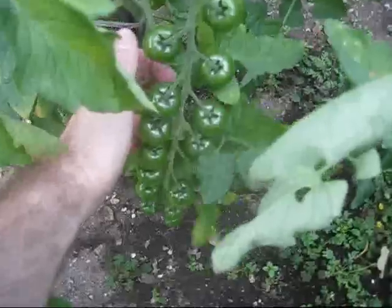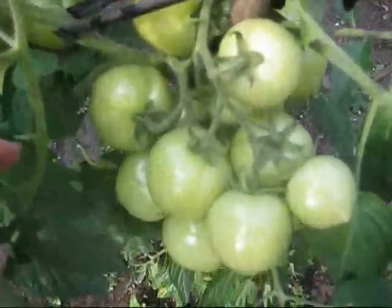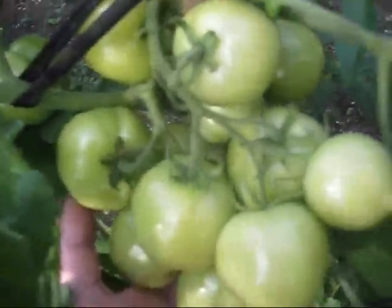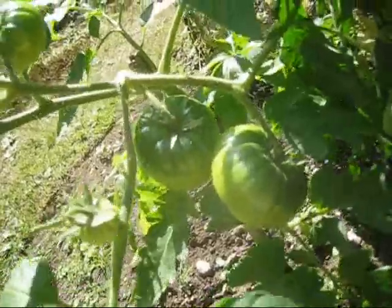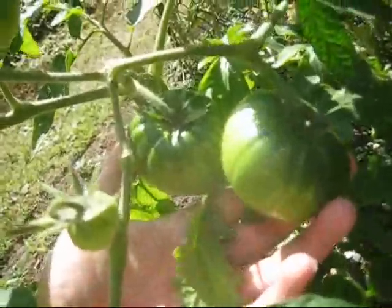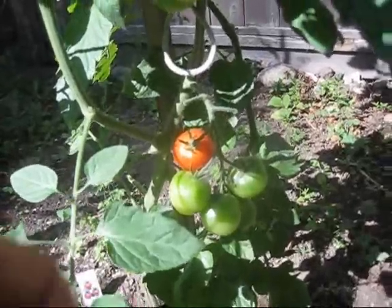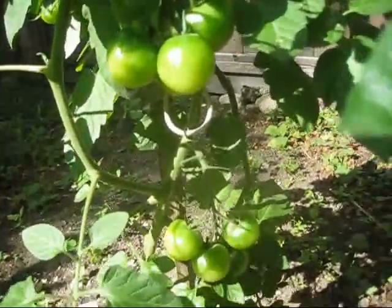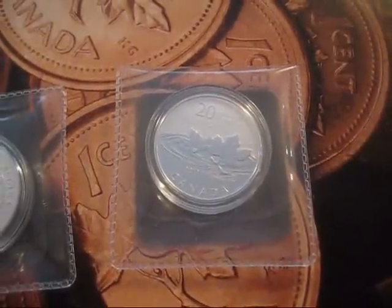It's kind of a prize winning cluster here, but there's a lot like it. And give you another look at this one. These are called Early Girl, although they haven't ripened yet, but yeah, quite the bunches of tomatoes here. The sweet pea's still going strong. Nice big beefsteak tomatoes, about ready to start coming ripe. Do have some cherry tomatoes here at Grandma's garden that are ripening. About 1 or 2 a day off this plant.